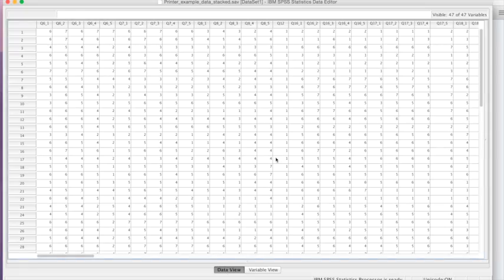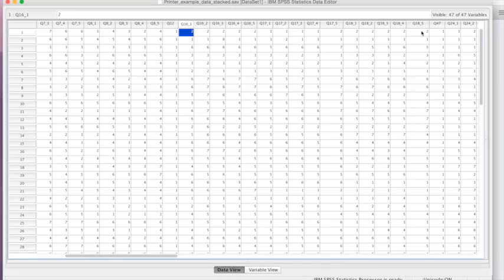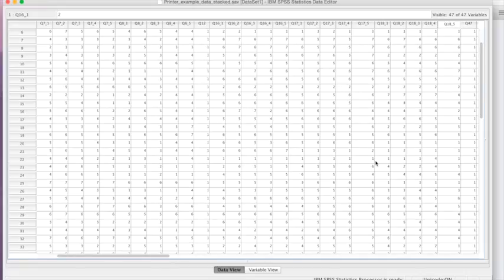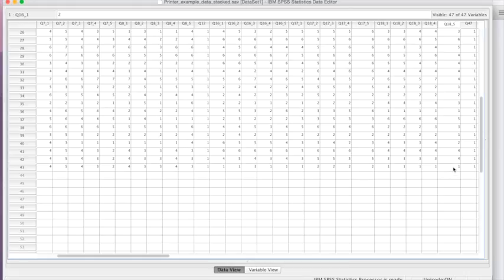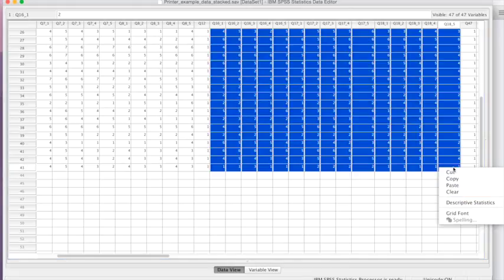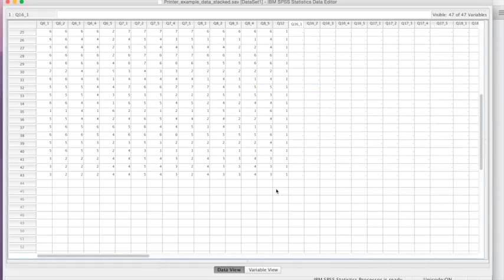So then I go to data view, and what I'm going to do is stack the data. What do I mean by stacking the data? I go from question 16.1 to the last one here, which is 18.5, the environmentally sustainable item for the Samsung product. Go all the way down here, cut that, and paste it underneath over here.